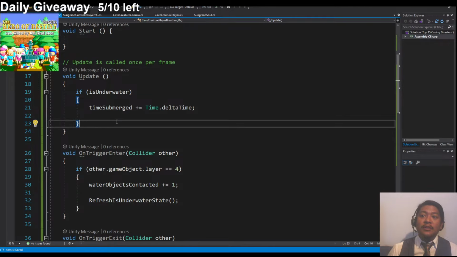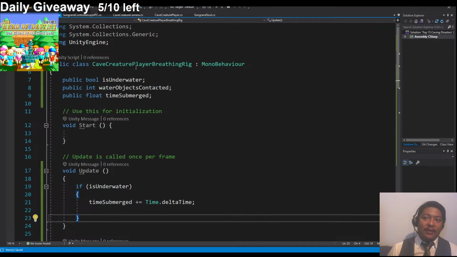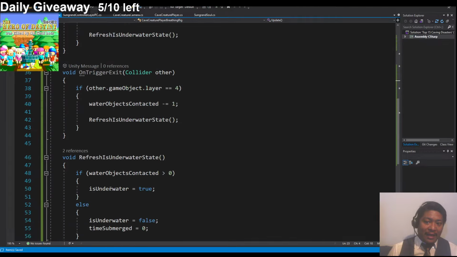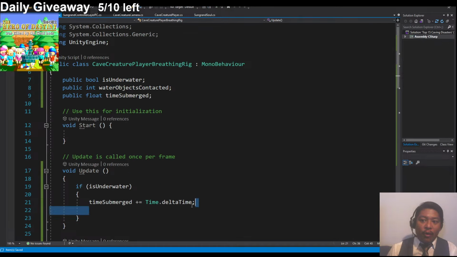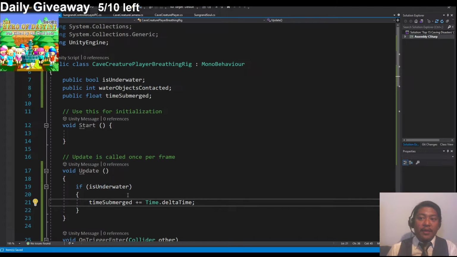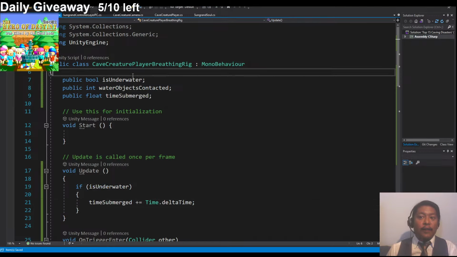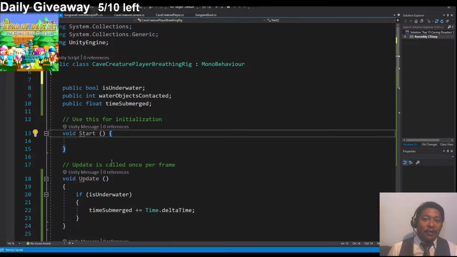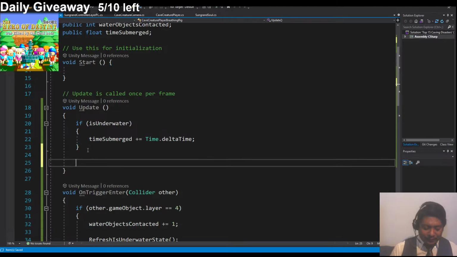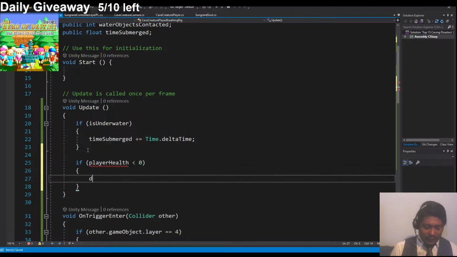What we want to do now, we don't want the breathing rig to really do anything besides what it's meant to do. This should specifically only do this one thing, which is to check if the player's underwater or not. For example, bad design would be for this to check the player's health, and then say, if player health is less than 0, die.